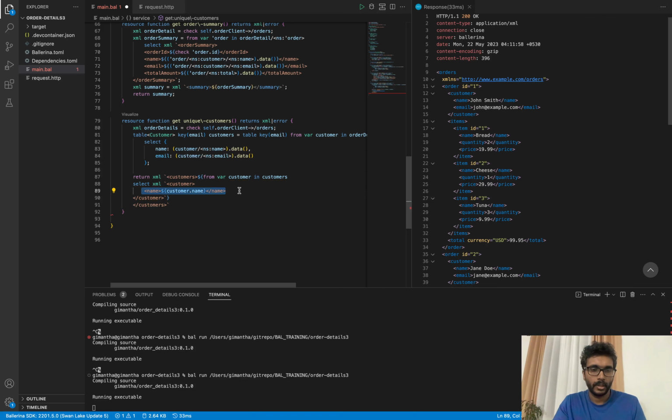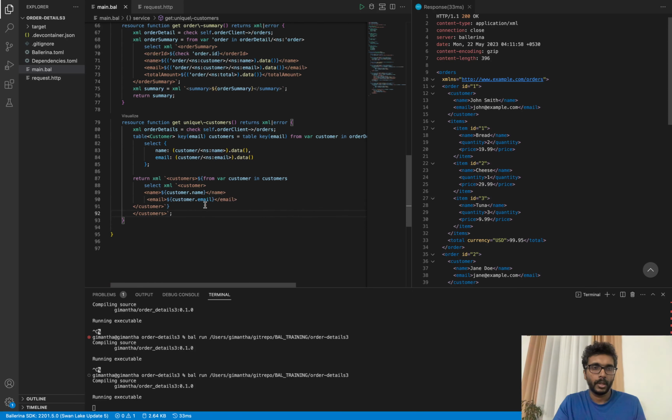I'm going to copy the same and paste here and rename it to email. Now I have generated an XML out of the table.